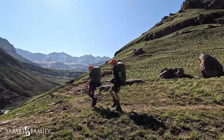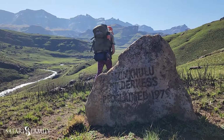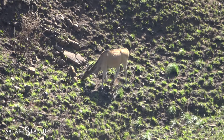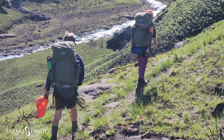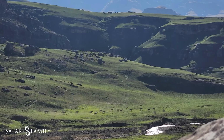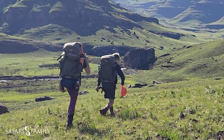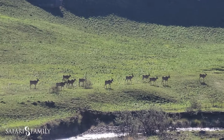So the walking here has been fantastic, and we've seen quite a bit of wildlife. Your typical wildlife that you're picking up here in the mountains is Cape Eland. It's obviously known for Cape Eland. And from here they head off, especially in the winter, down these valleys to the farmlands here, a lot of dairy farming, and they go and eat the ryegrass down there and hassle the farmers a little bit in their numbers. But there's normally big numbers, but this time of year, we're in September now, I can see some baboons way up there. This time of year, there's quite a bit of greenery after the burning. Eland are hanging out back in the mountains a bit more, mostly herds of cows and calves, and the bulls are mostly solitary or in little bachelor herds now this time of year.